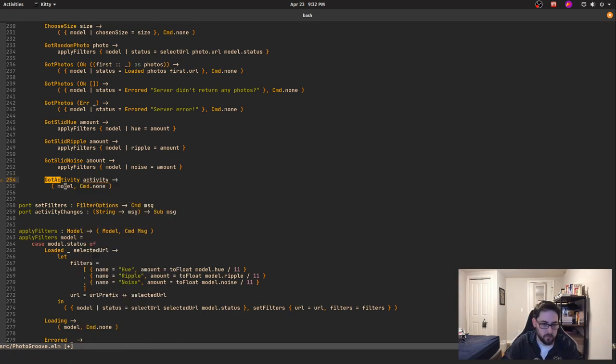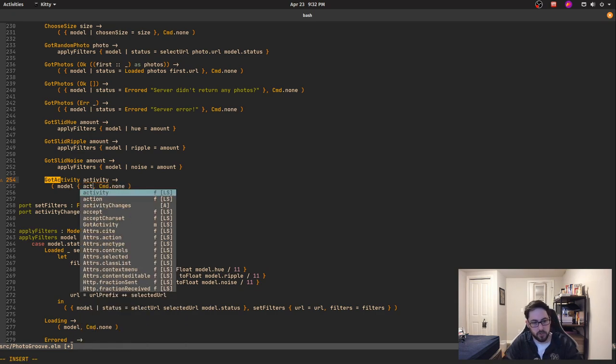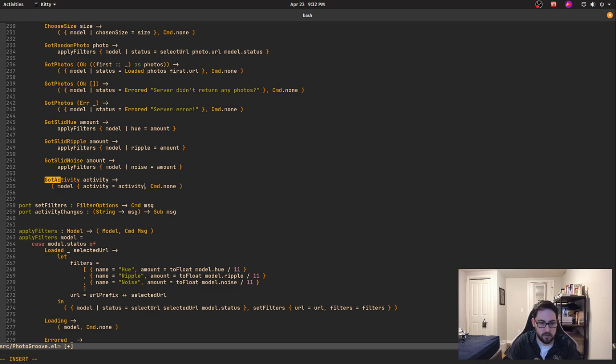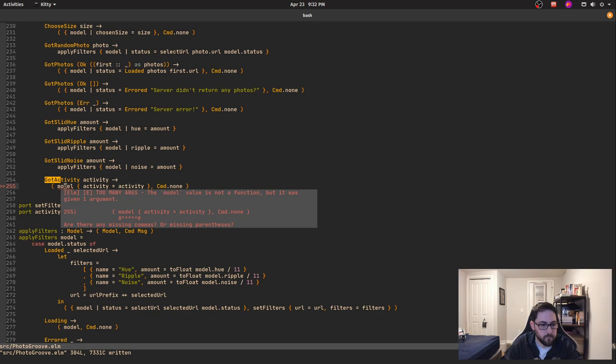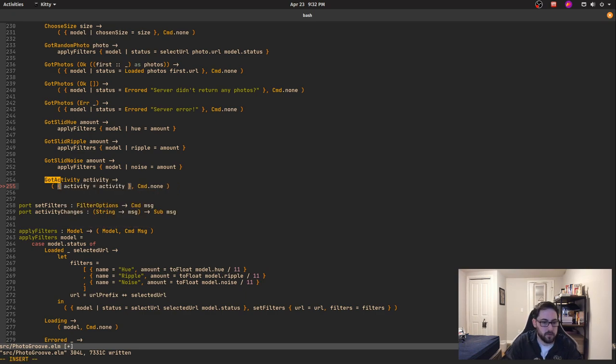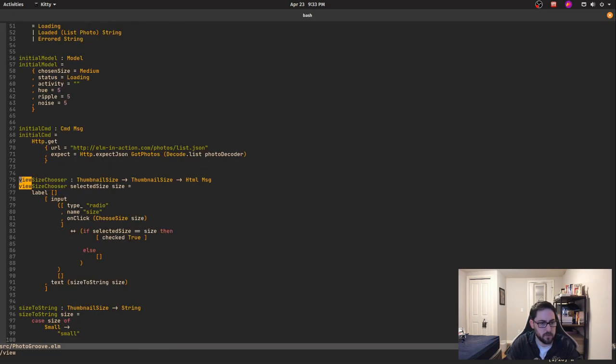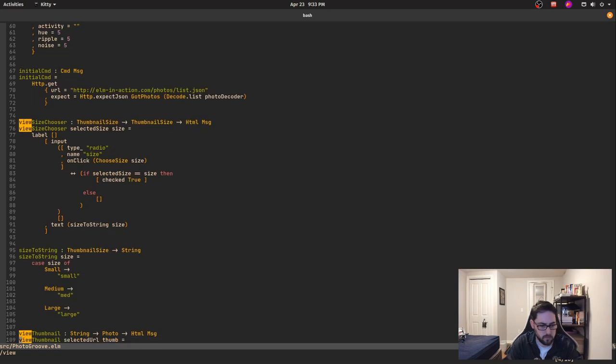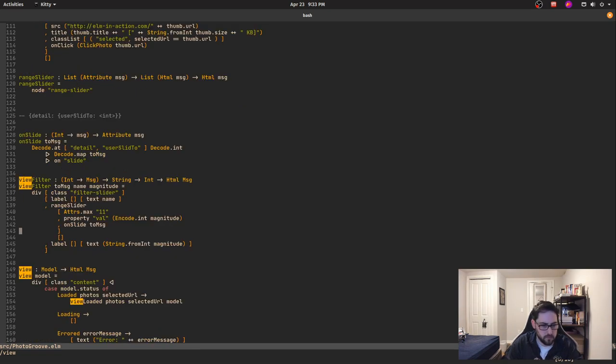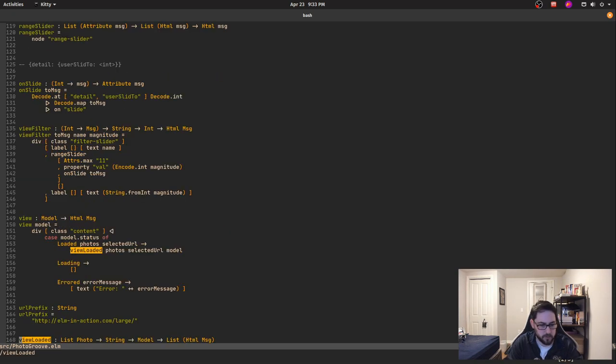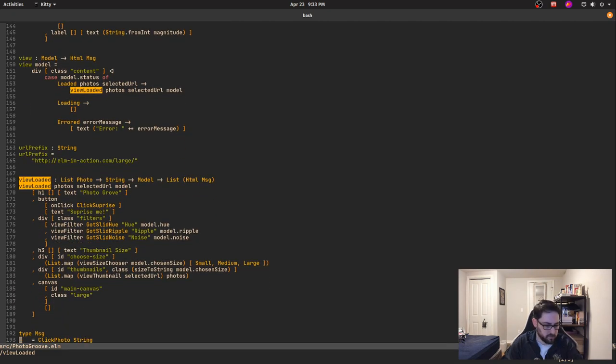All right, so we're gonna basically pass the model back where we change the activity to activity. Oh, it's not like this. It's like this. Okay, and then in our view function, view loaded function, we need to display this.